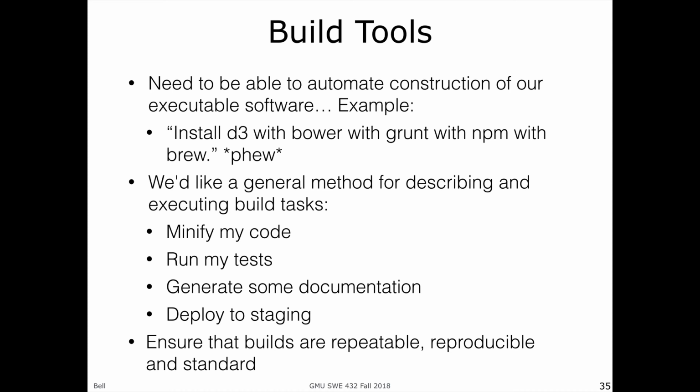We need to have some way to automatically construct our executable software. Like, to run our application, we might have to say, well, install this project, this module D3, also this module Bower, also this module Grunt, and do this using npm. And because I'm on a Mac and npm might not be installed, I'll say install npm using Homebrew.